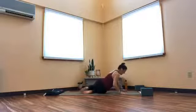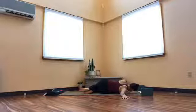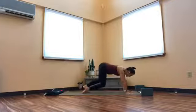So roll onto the left edge of your body. Reaching your left arm straight out to the side. Slip the face of the shoulder a little bit away from the ground, as much as feels available to you. And then roll down onto your belly. You'll take the other side.